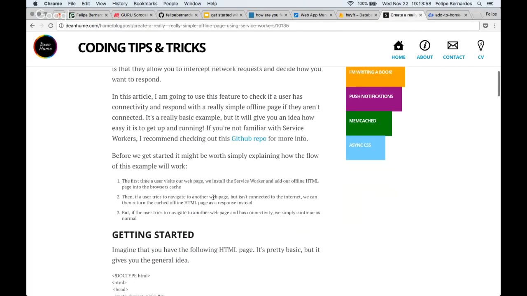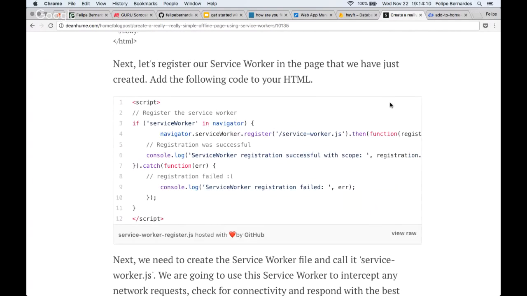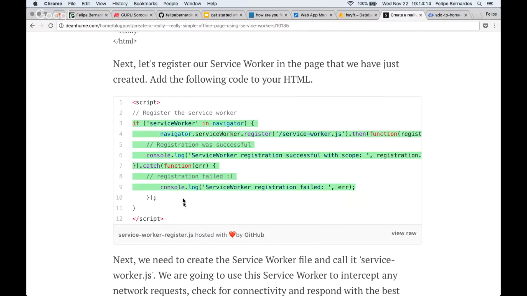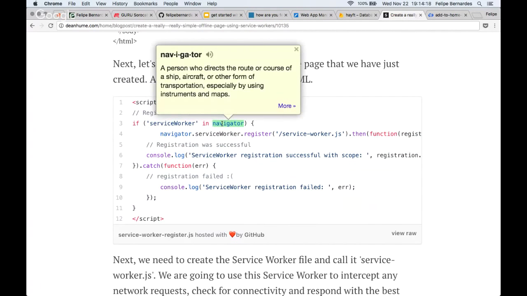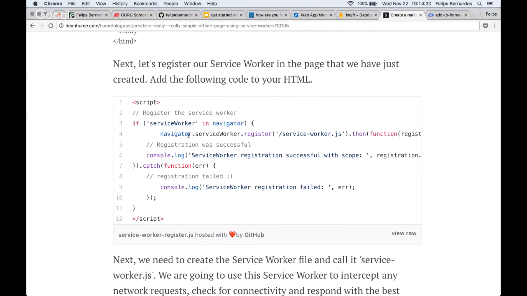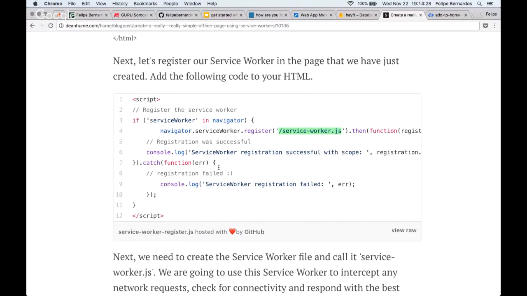So first of all, we need to install it in the navigator. So this is how we do it. We just check if the browser supports it, and then register it referring its JavaScript file. Okay, that's all.